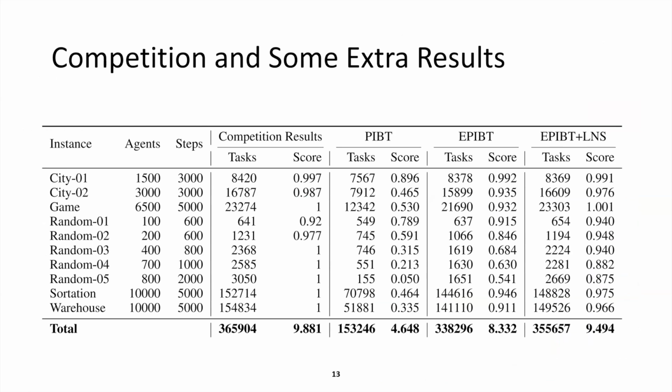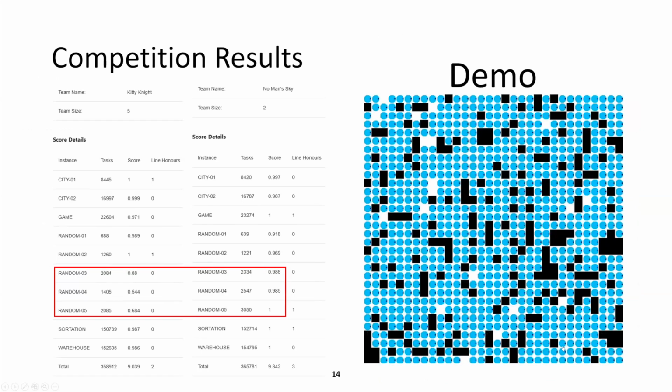These are the results on the tests that were made on the competition instances. The first column shows our best achieved results. And as you can see, in the end we have somewhat lower results because we have disabled some tricks, some optimizations that were made for specific instances. And even in this case, we are able to achieve a 9.5 score.